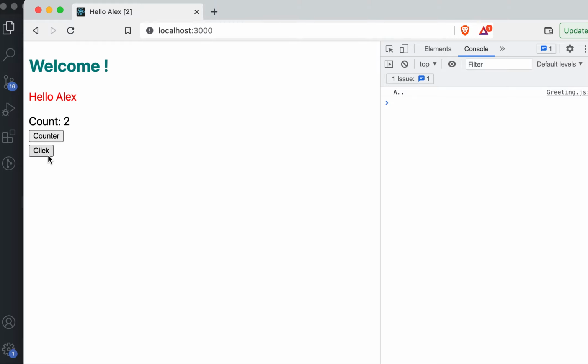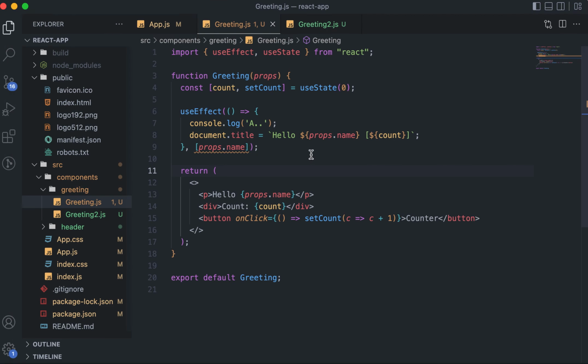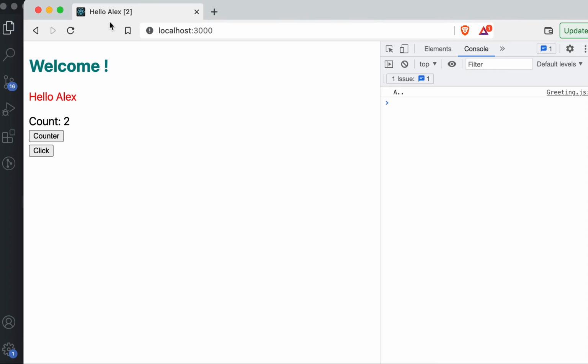Why? Because when I clicked, props.name changed, and because of the props.name change, this effect ran again. By that time the count value was 2, and that's why it took the latest value of count, which is 2. And that's why hello Alex 2 is there.